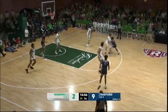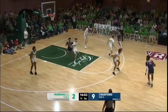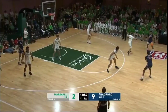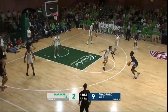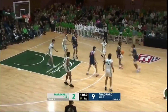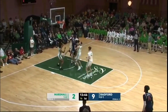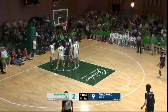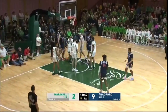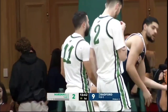First look at Truth Harris off the bench. Highlanders able to space the floor. Antoine running point, basically, the transfer from Villanova. He gets a look at a deep 3. And Harris able to space the floor, pick up the board. He finds Smith. Offensive effort, rebound. That's going to stay with Radford underneath the basket. There are a ton of white jerseys surrounding Chandler Turner, but it stays with the Highlanders.